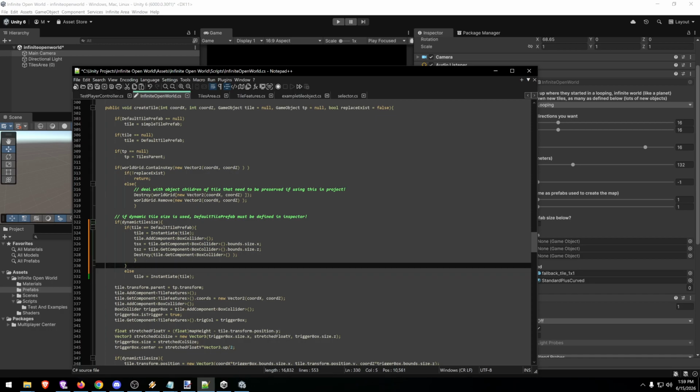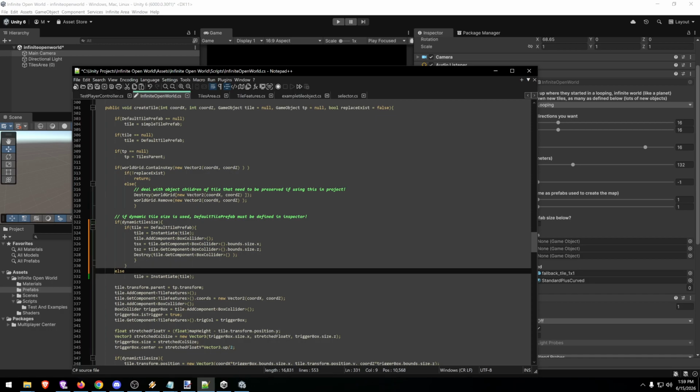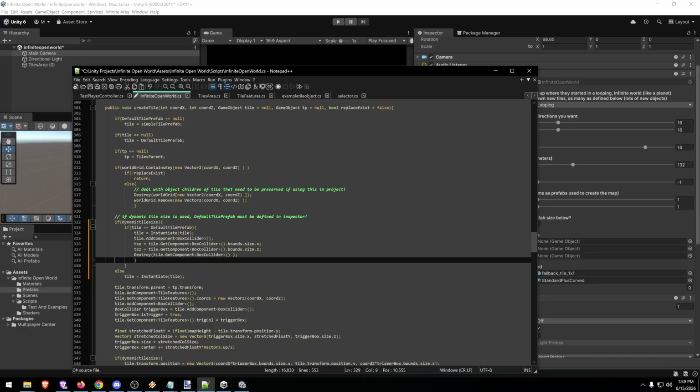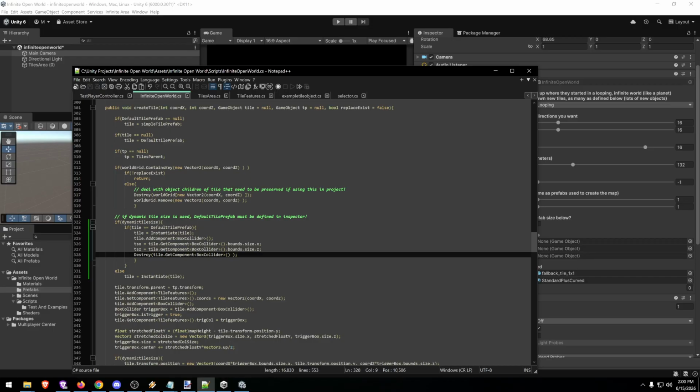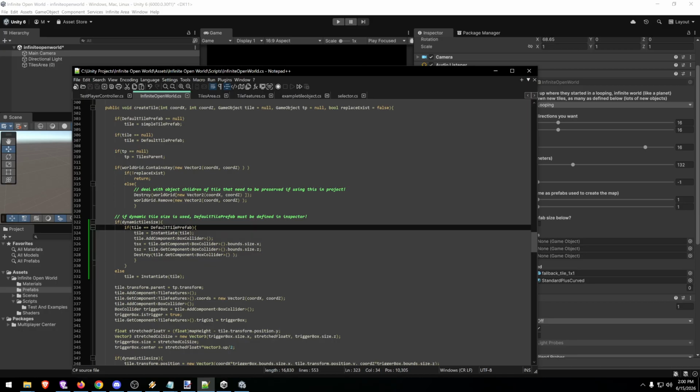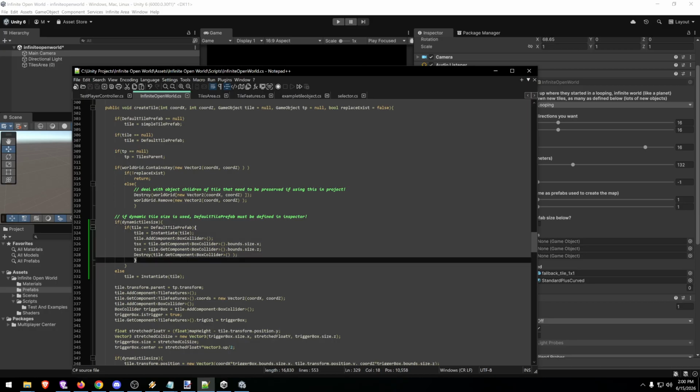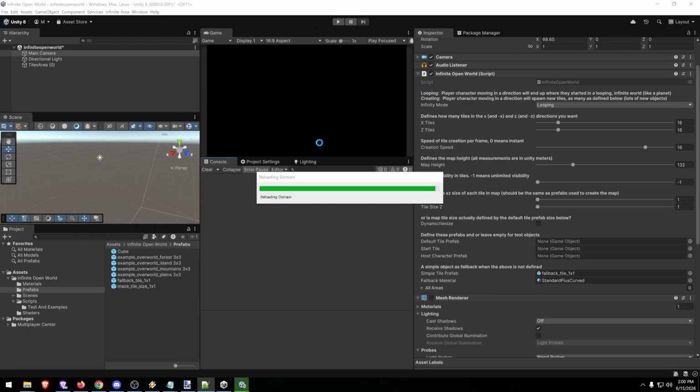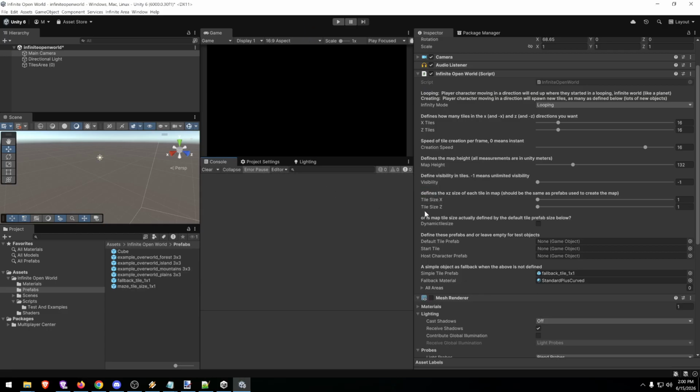Else we just instantiate a tile. Good. If the size is dynamic, we set the bounds. Otherwise, we just instantiate the tile. Let's see. Good.